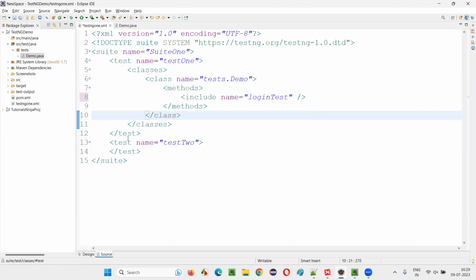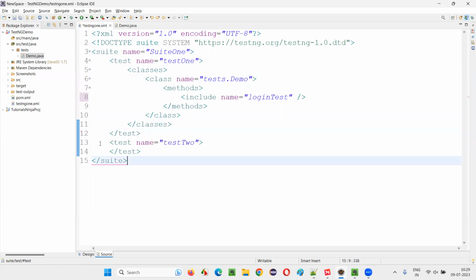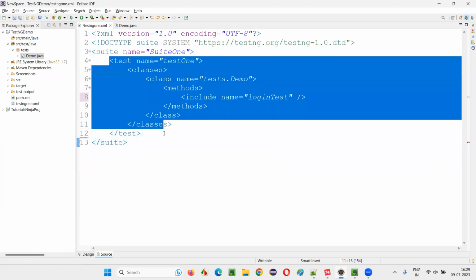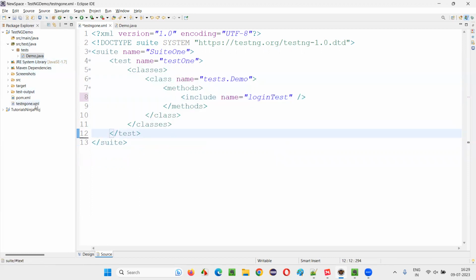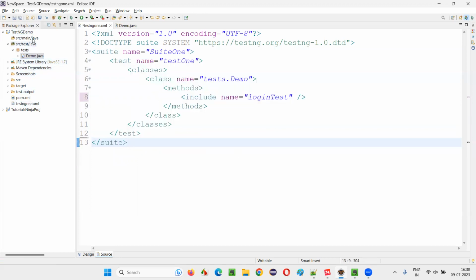Okay. So like this, you can create. This is one example. So I'll just remove this. You can create any number of tests, but I'm just not doing that. You can repeat the same process for all the tests. If you have many classes and many packages, you can do all this stuff. But for now, this is a simple project having a single class. So I'm just going till here.